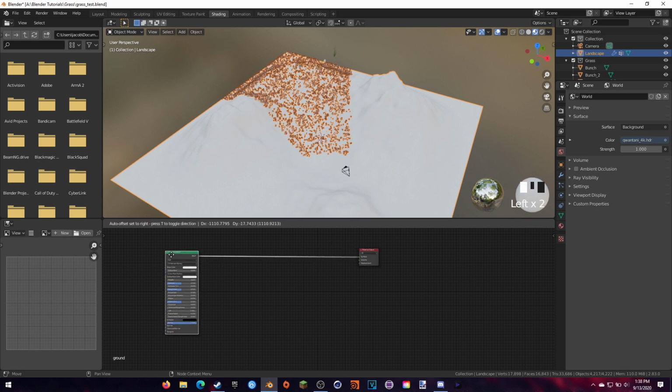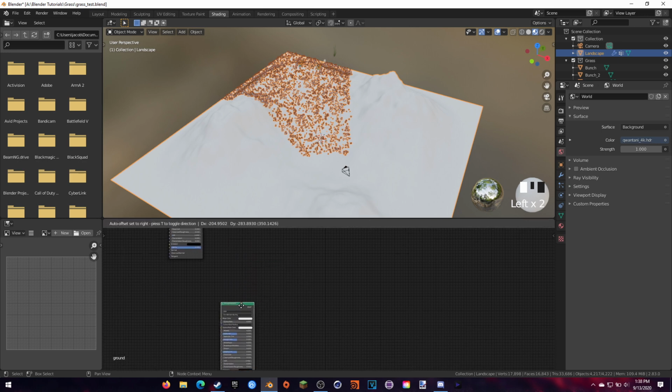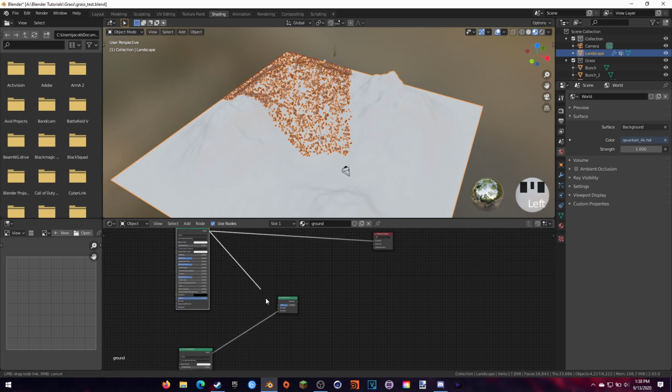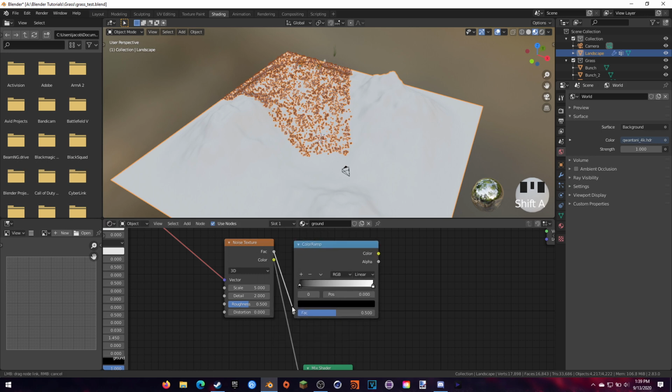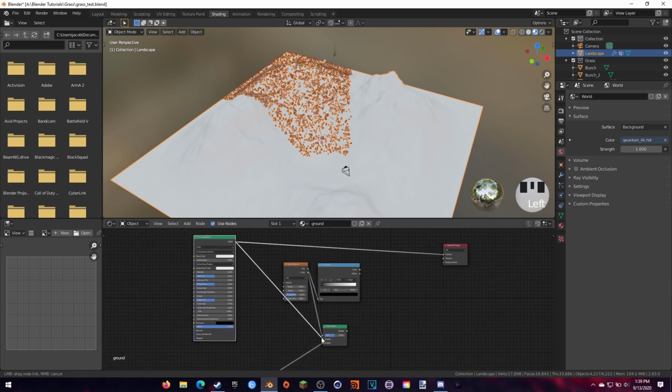And then here I'm basically just combining 2 principled shaders into a mix shader, and then the factor of that is being controlled by a noise texture, just so we get some variation in that. This noise texture I actually plugged into a color ramp node, so we can get more sharp edges between the grass and the rock.